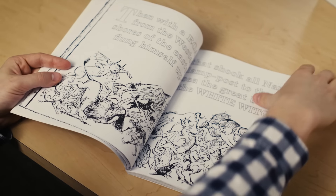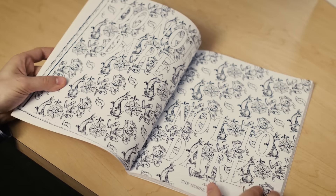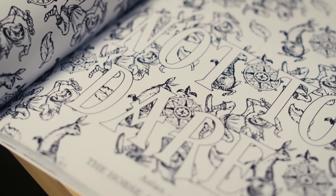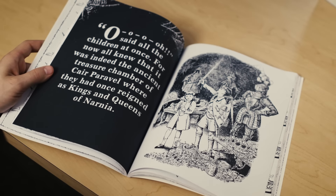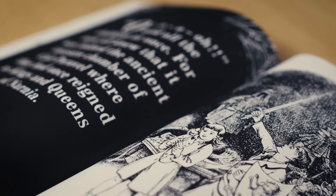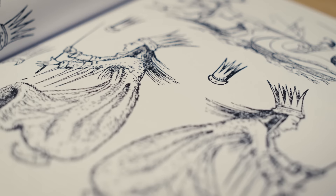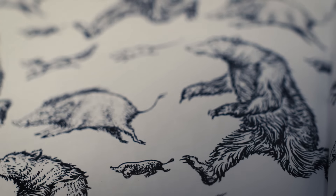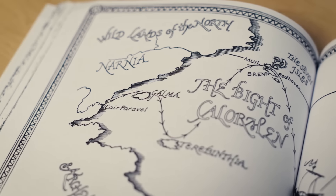But let's take a look inside. The images are organized by book, and essentially each section has five different kinds of things: an opening quote in really big letters that you can color in — usually kind of hard to read, which makes sense because you're supposed to color them in — and they always give the source. Then two, sometimes three images paired with a relevant excerpt from the book. Then there are detailed looks at characters or objects, usually flipped. Then there are basically tiled images — a bunch of repeated images you can color in and try different things. And finally, most sections have a map relevant to that story.